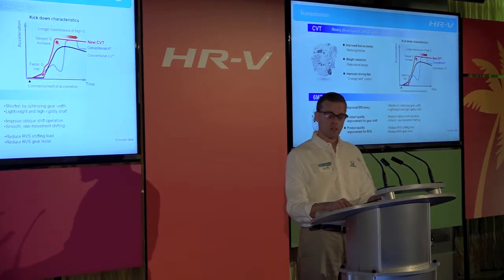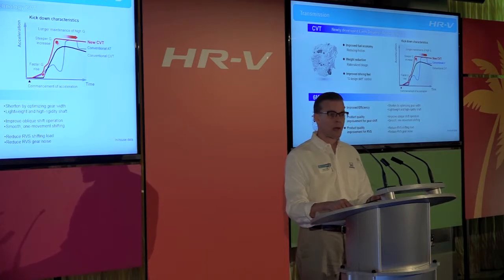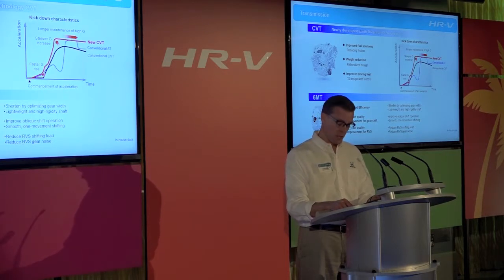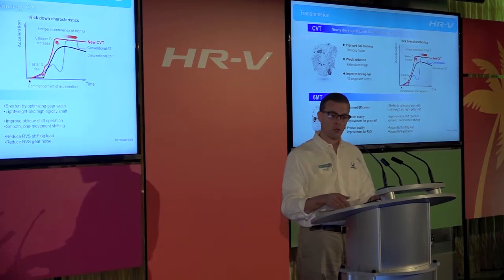For a range of driving situations, the CVT has three modes. D mode is ideal for most driving situations, combining fuel efficiency, smooth operation, and responsive power when needed. S mode is for more performance-oriented driving, utilizing the steering wheel-mounted paddle shifters to shift between preset ratios. L mode is for low speeds and provides additional engine braking, useful on steep declines. The six-speed manual transmission includes many design elements to improve shifting efficiency, smoothness, and noise.